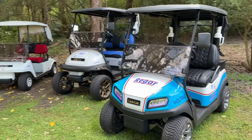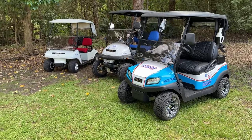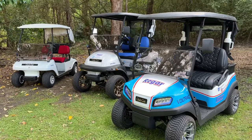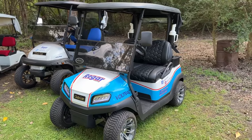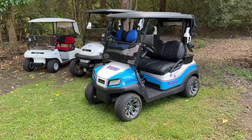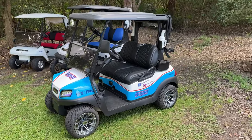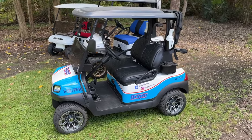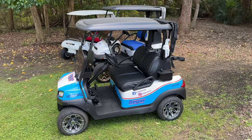Definitely a really great golf cart. I don't think Club Car has ever made a bad golf cart — they're all good. Just depending on your budget: at the lower end you're going to have the DS, in the mid range probably looking at a Precedent, and at the top end the Tempo. You can't go wrong with any of them — a really well made, quality golf cart from Club Car.